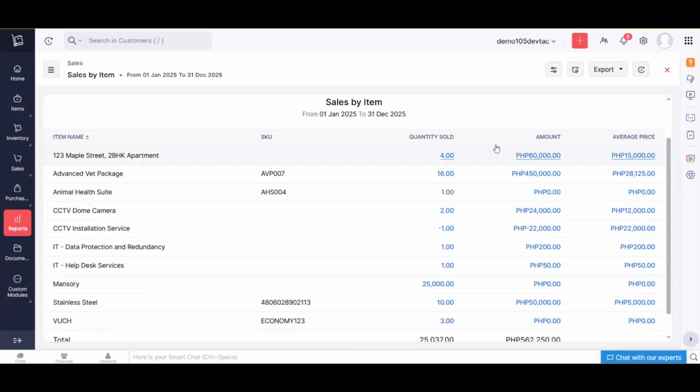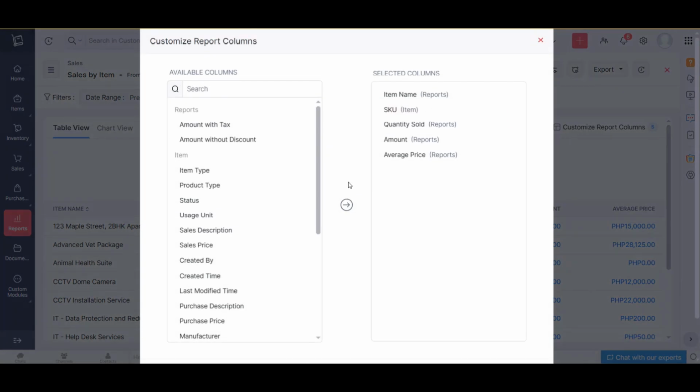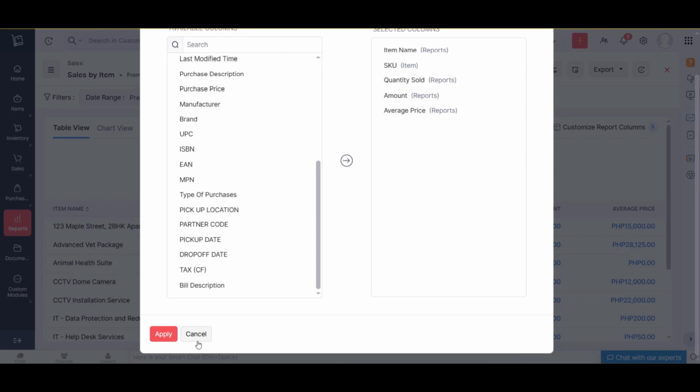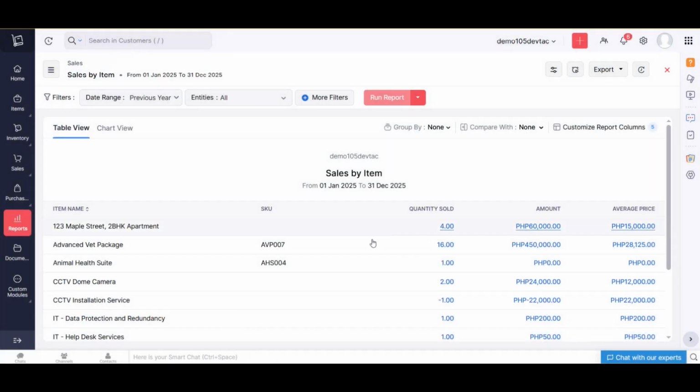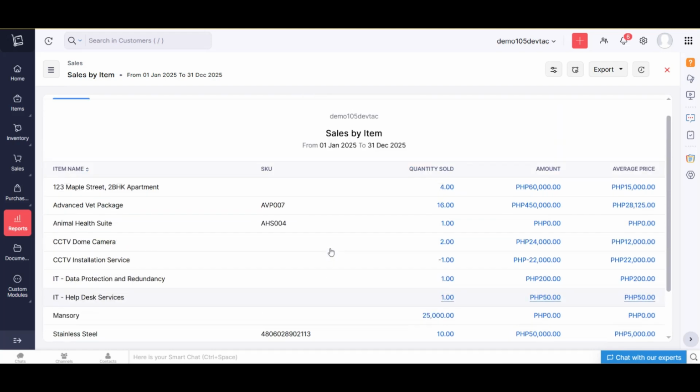Now, this would be how to generate the sales report by product. It's really just auto-generated, and you can just customize it as you want. In here, customize the fields that you want. Maybe you want to see the status, maybe you want to see the product type, the item type, or the amount with tax, whatever. You can just add as much as you want to customize the viewing for your purposes if you want. All right.